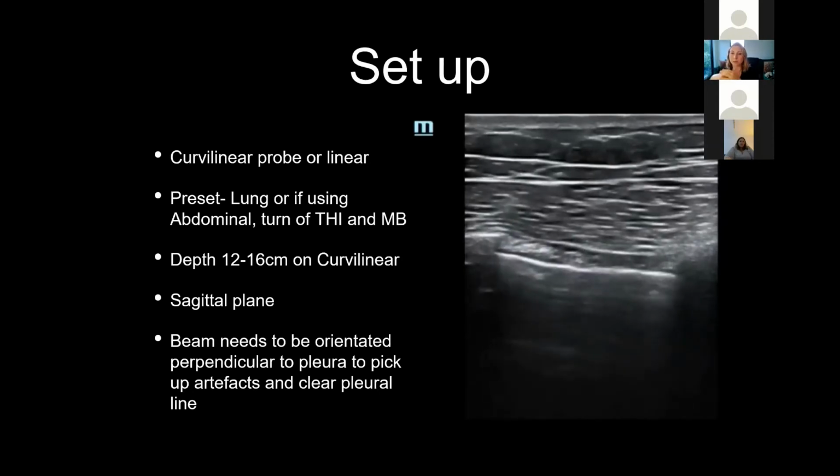For B lines, we're looking at a deeper depth, so getting down to 12 to 16 centimeters, and most of our views will be in a longitudinal plane, so looking with the pointer upwards, with a rib space in between. And one of the biggest tricks with lung ultrasound is that we keep that beam perpendicular to our pleural line. So that may not be perpendicular to the skin as we go around our thorax. We've got various lumpy bits of fat and breast tissue and muscle, and we need to just constantly be adjusting the angle of the beam so that it's nice and sharp against the pleural line. And then you'll find your artifacts, like your A lines, are nice and clear as well.